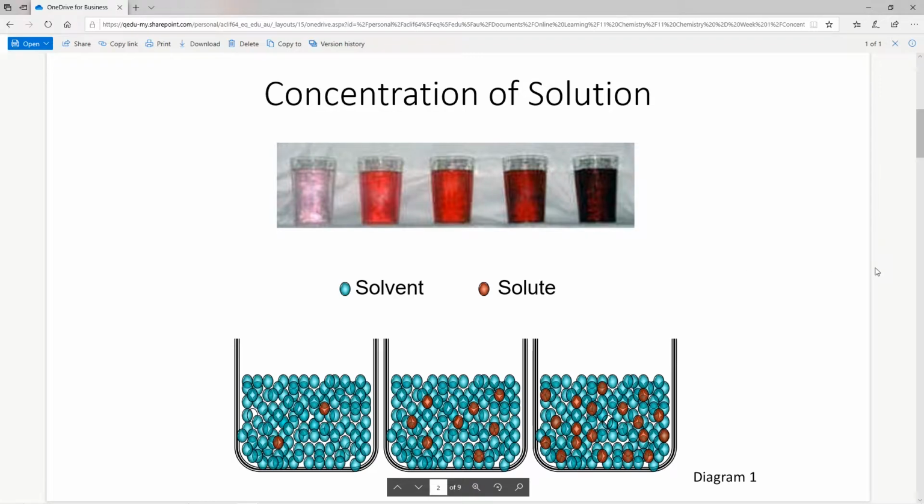Alright, so first slide here is talking about the concentration of a solution. Most of you have heard of concentration before, you know what it means. Essentially it is the number of particles that are dissolved in a particular solvent of a particular size. You can see down here we've got three varying concentrations and they match up with some of the concentrations up here in terms of intensity. The first one, you've only got a few small particles in a big thing of water, and then as you go on and get more concentrated, you've got more little solute particles being dissolved in that water. So it's more concentrated, there's more particles there.